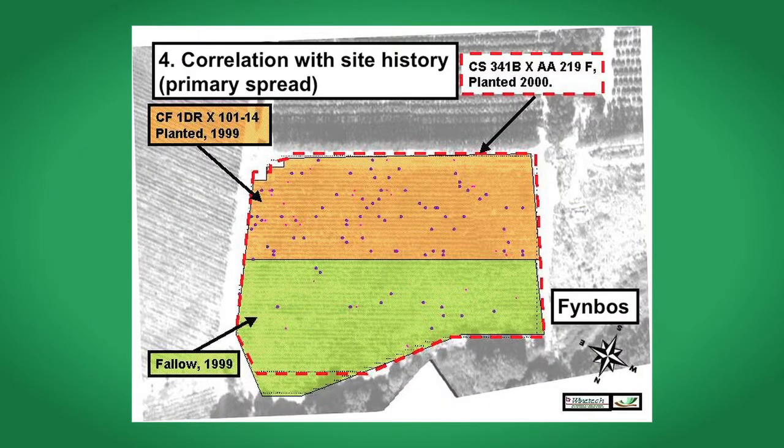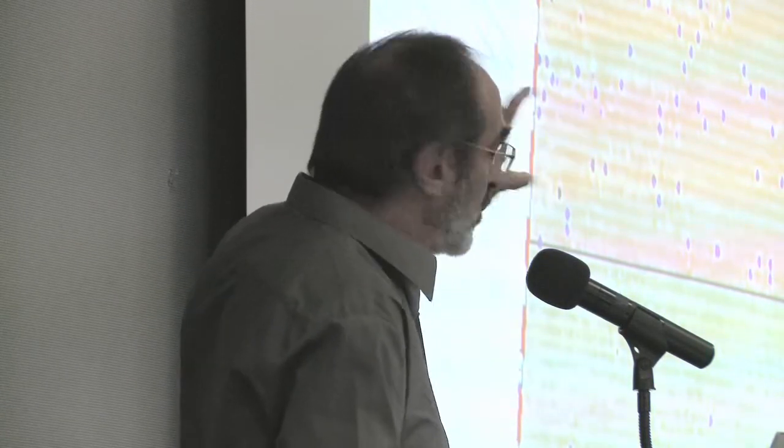The last pattern we observed, and at that stage we just had one example of this, was a very complicated one. The grower had very infected vines on the entire area here since the 1980s. He removed them in total, and then in 1999, he only planted the orange portion at the top. He left the bottom portion, the green portion, fallow. That block almost immediately got leafroll, to the extent that it probably was planting material.